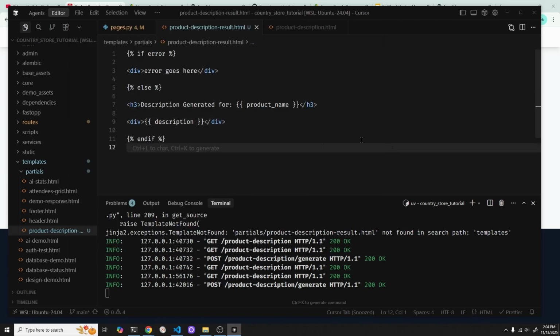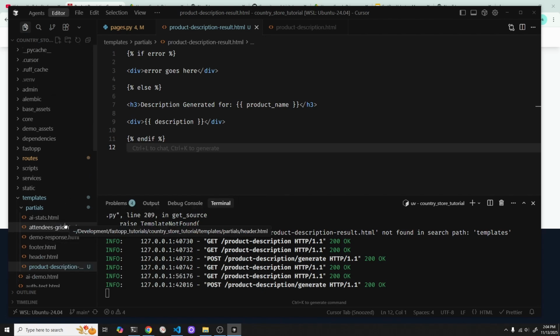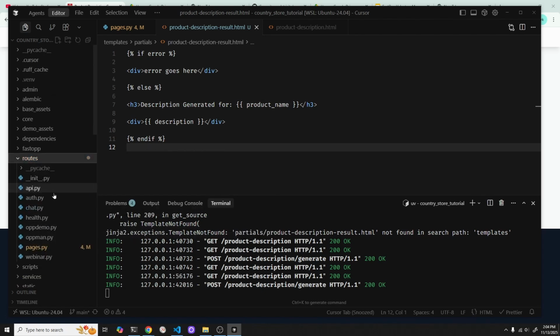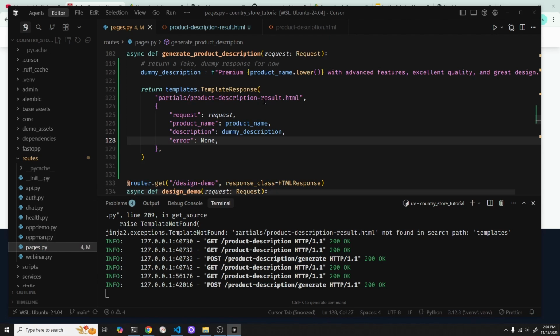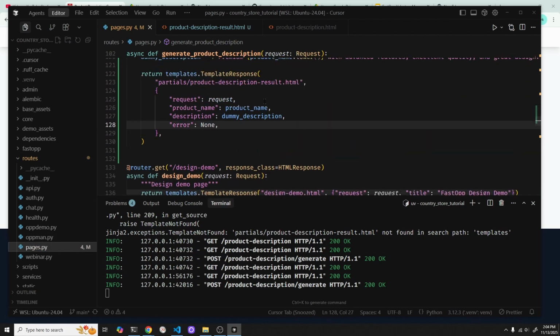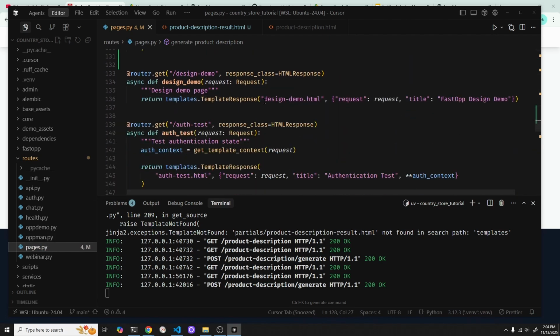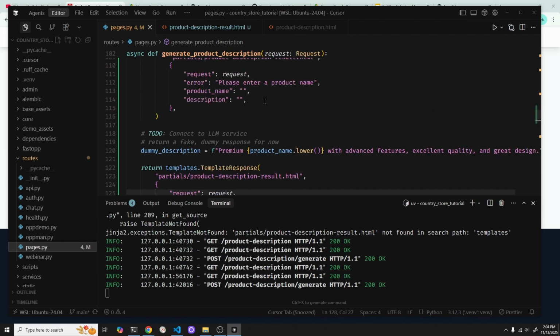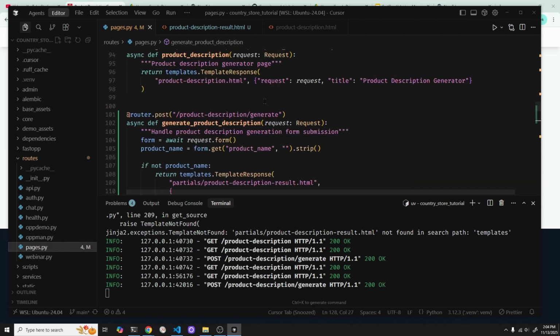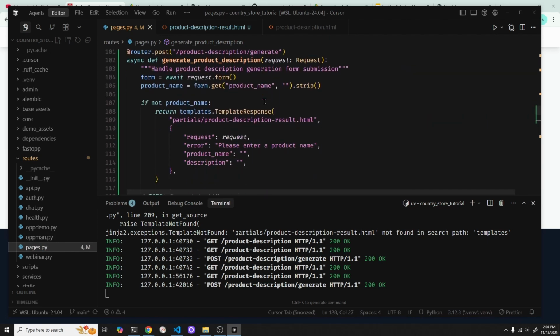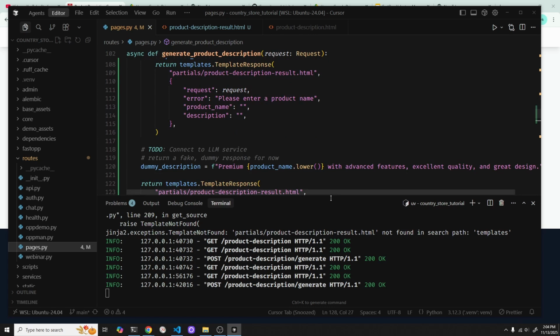If you want to test a different piece of fake data, go to the routes, pages, we have the dummy description here.